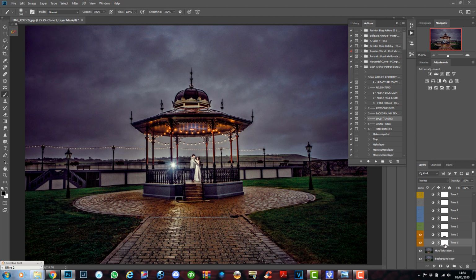And I'm going to go to the first tone, and I'm also going to take, and you can see that it's starting to brighten up just a little bit. We can give the illusion that this was shot in the dark, when in fact it was about 30 minutes before sunset, or before it started to get dark. And now I'm just painting around the brickwork here just to give it that golden effect, or that glowing effect.